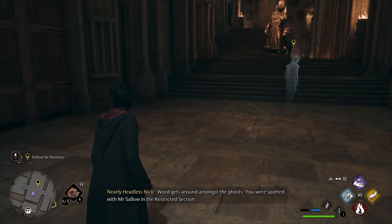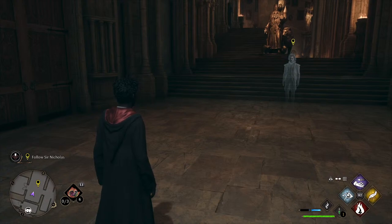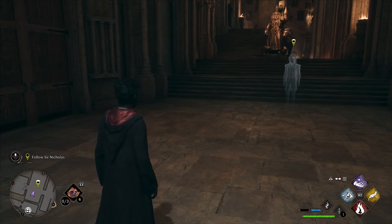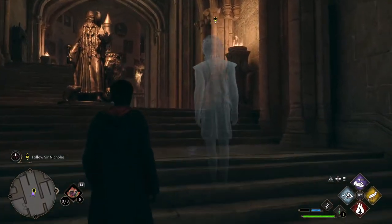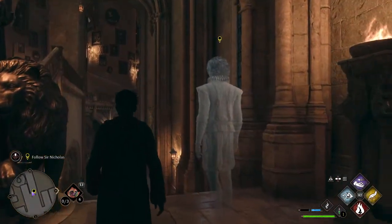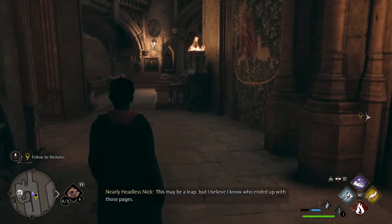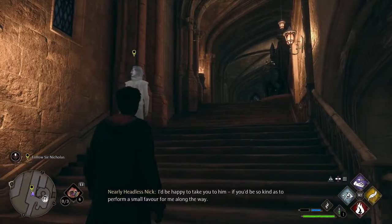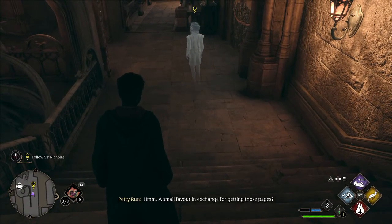You were spotted with Mr. Sallow in the restricted section. Don't worry, your secret's safe with me. This may be a leap, but I believe I know who ended up with those pages. I'd be happy to take you to him, if you'd be so kind as to perform a small favor for me along the way. A small favor in exchange for getting those pages.